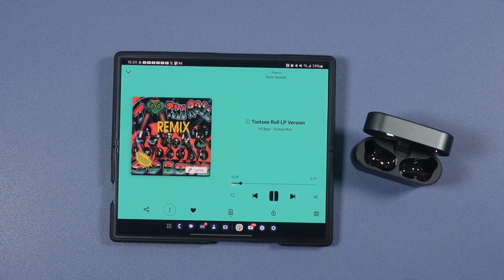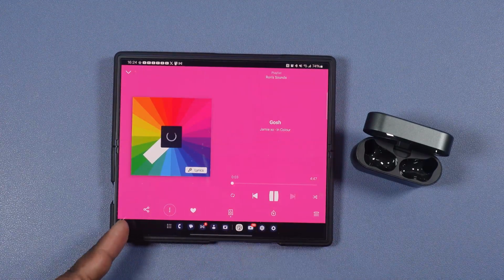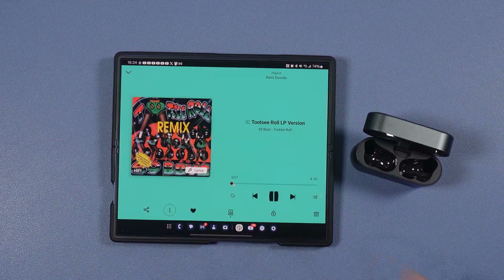Now double press on my left earbud will take me to the previous track, where the right will take me to the next track. So let's go ahead and do that. Double tap on the left. 1, 2. It took me back to the beginning. 1, 2. Takes me to the previous track. All right. Now let's jump over to the right. Double tap. 1, 2. Takes me to the next track.